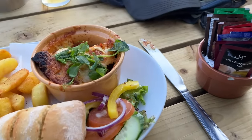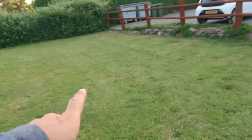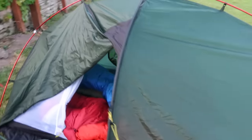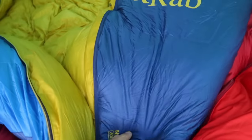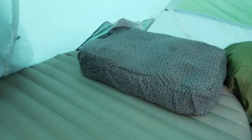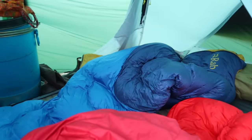We've come through the bridge. We had some food at the White Lion, which was delicious — they've got showers, it's only a tenner a night, and you can pitch anywhere along here. We're in the Terra Nova Southern Cross 2, which is a two-man tent. Fern is in her Rab Neutrino 600 — the female version. I'm in my Rab Ascent 900. I'm on the Neoair Uber Light, Fern is on the X-Therm Extra Large. She's got the Decathlon pillow; I've just got my clothes wrapped in a dry bag.